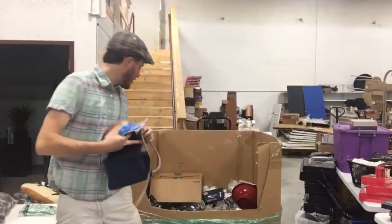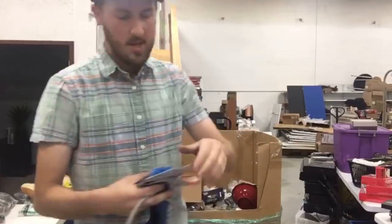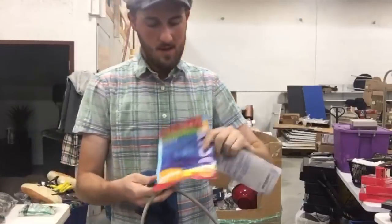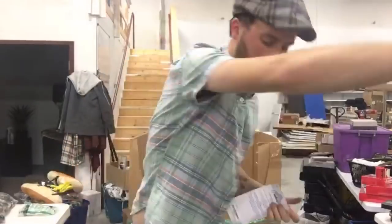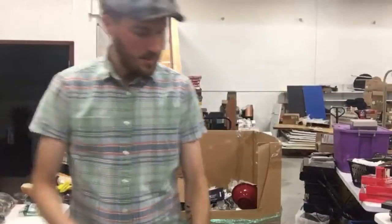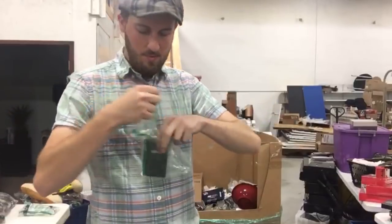Well, I don't think we're gonna find a GoPro in here. Oh, that's interesting. We'll get to that in a second. More baby stuff. Empty card for one of those amplifiers and another blood pressure cuff. This, that is my phone. This is something else. This looks like an MP3 player.